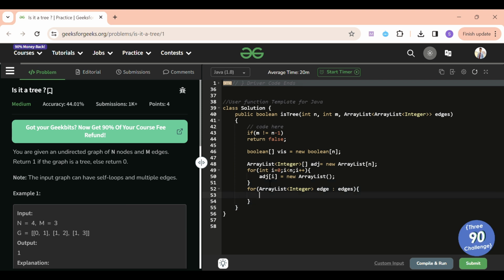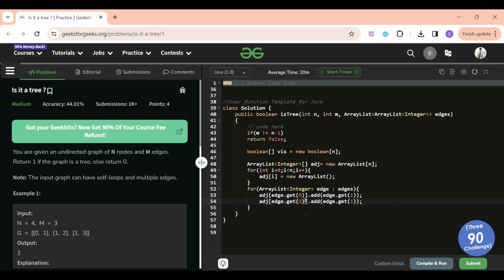Okay, now look, adj of h0 index, I will add what? Adj h1, what does this mean? h0, sorry, we will be writing something like h dot get 0, h dot get 1, something like this. Okay, so what does this mean? This means that there is an edge from 0 to 1. Okay, and similarly, since this is undirected, I will be doing h1 to h0 as well.